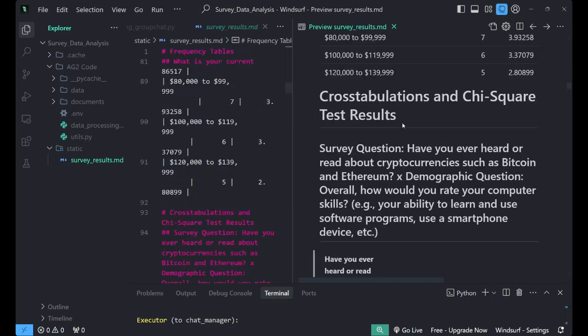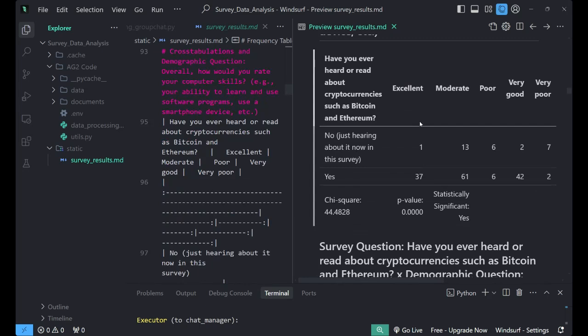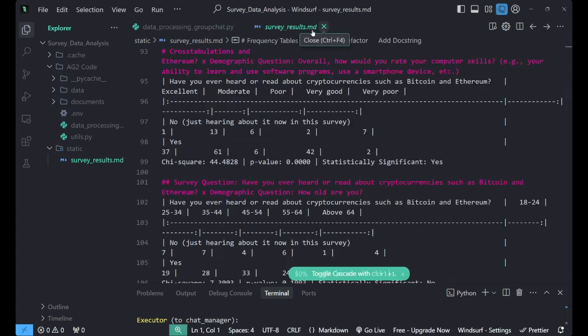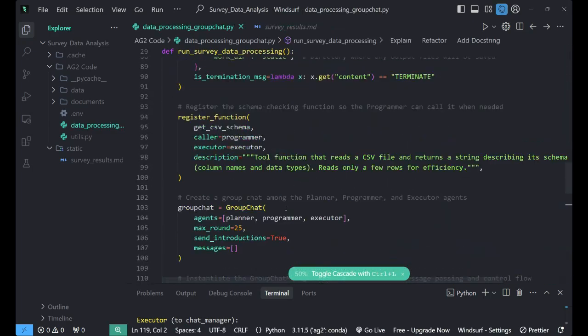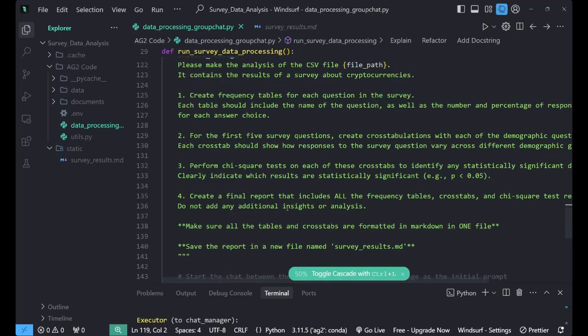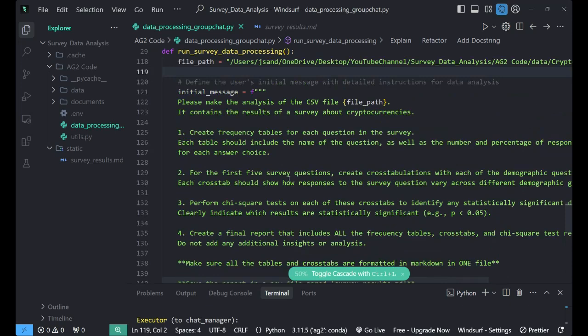And incidentally, you can see here, it's just the raw numbers, and you can easily provide within the instructions. If you recall, let's go back to the instructions here, you can be a little more granular if you want.